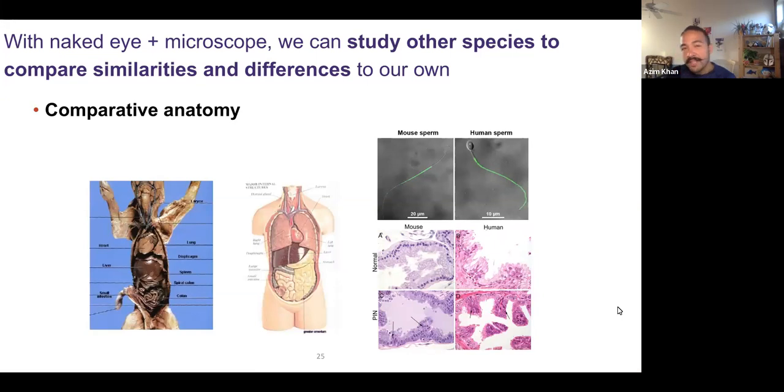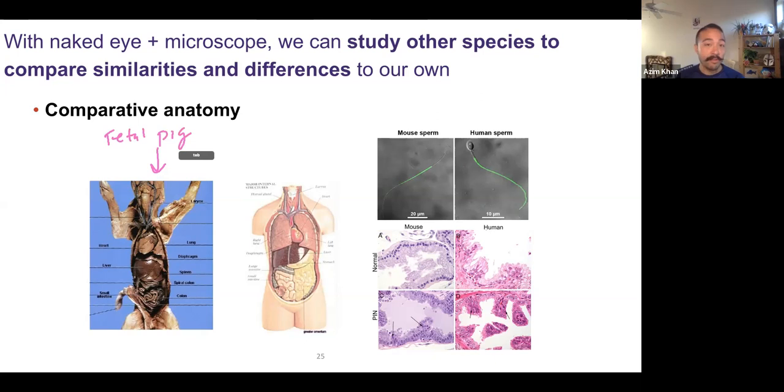Since our anatomy is so close to the anatomy of many other organisms, especially mammals, and because mammals are easier to come by, and in terms of getting organs or slide preparations, we often look at the anatomy of other organisms to study our own. The similarities are very, very close. We're going to point out some key differences, of course, but the similarities are there. One of the first things we're going to be doing is a fetal pig dissection.